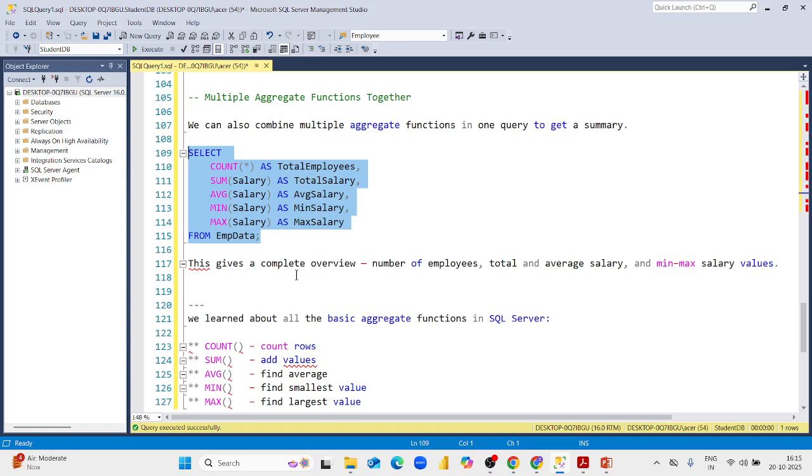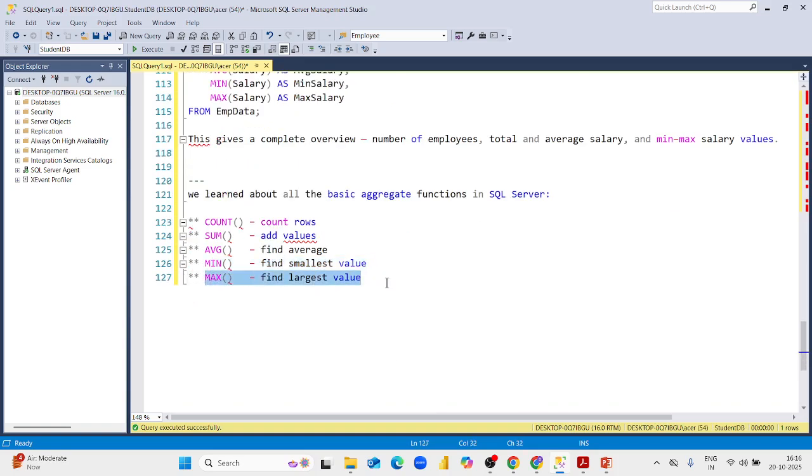We have seen five important aggregate functions: count used to find the number of rows, sum used to find total values, average to calculate the average, minimum to find the smallest value, and maximum to find the largest value, right? These functions are everywhere: payroll reports, sales dashboards, attendance systems, and even analytics tools like Power BI or SSRS.